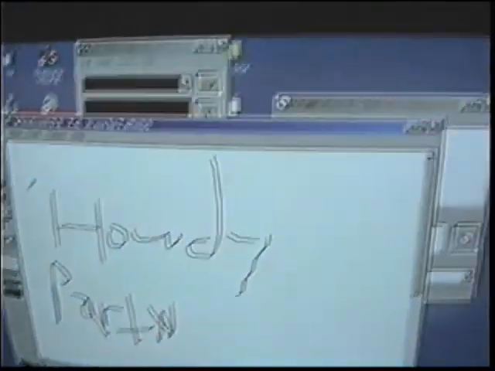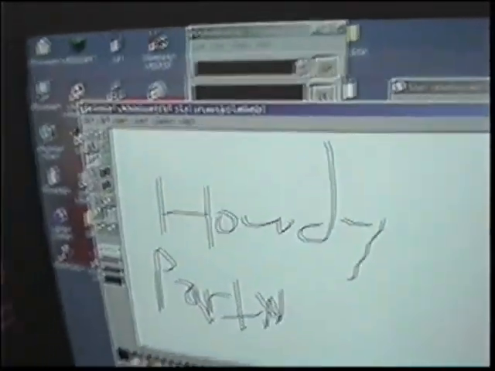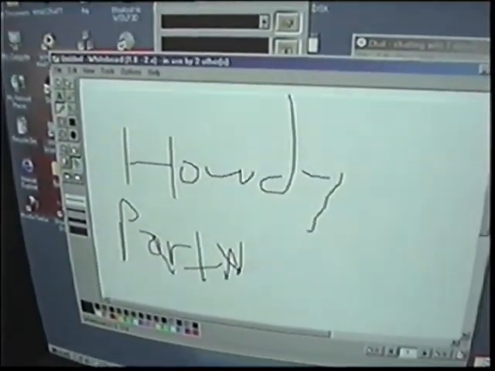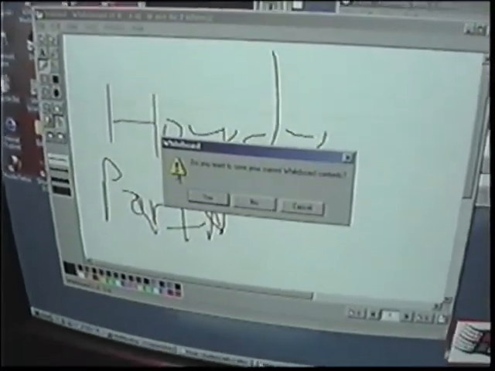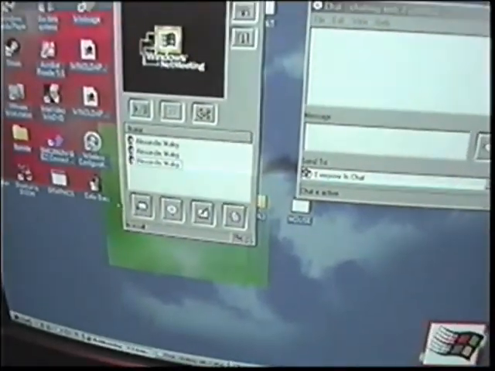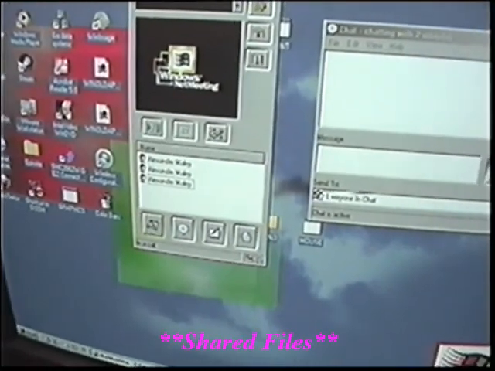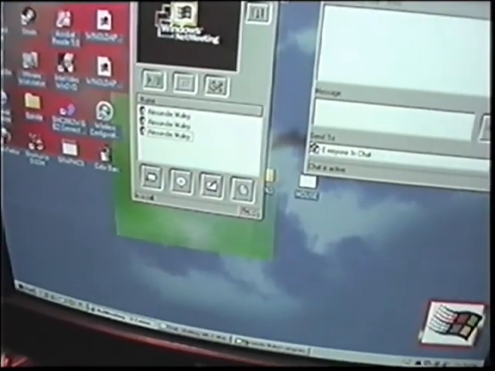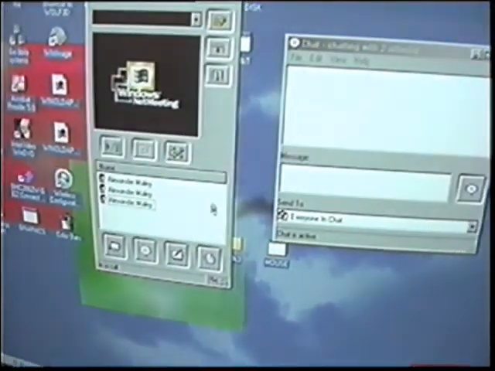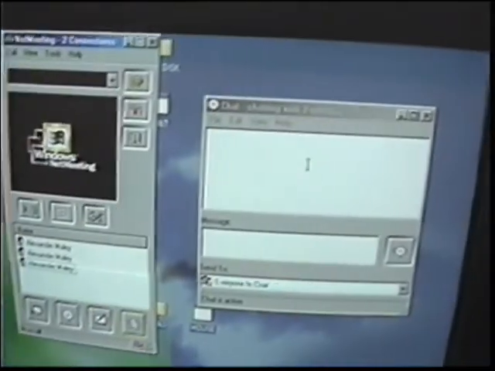So this is just me goofing around in something called Whiteboard. So I'm not going to save that. So you have these options here. You have file sharing, which I already have open. It's down here somewhere. But there's nothing in there, so I'm just going to close that before it glitches out. You can't actually close out of it, you can just minimize it. So you have that, you have the chat, which is over here.